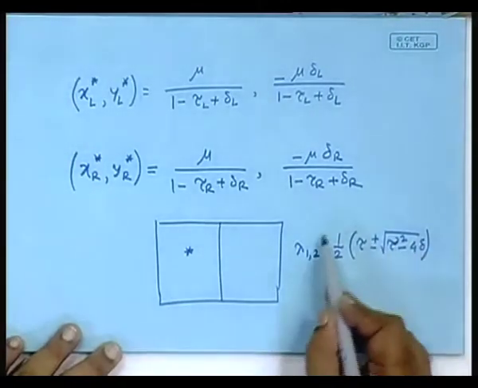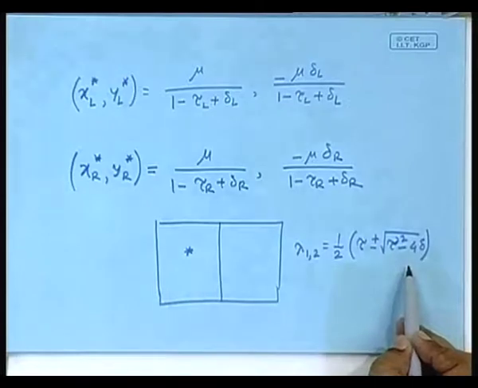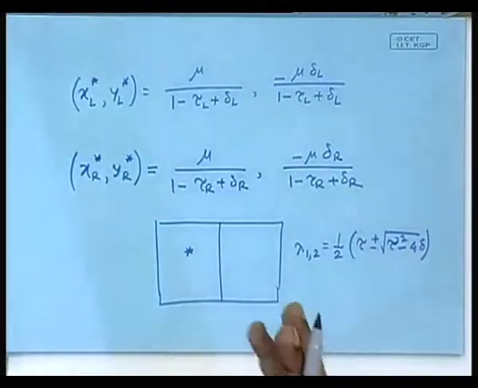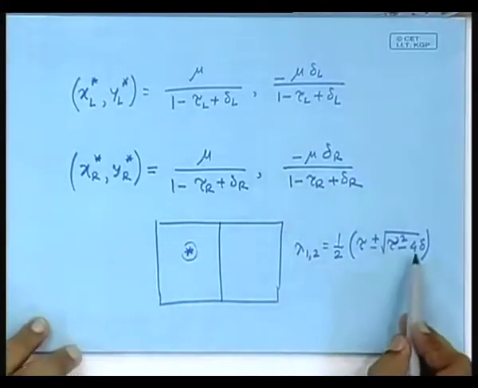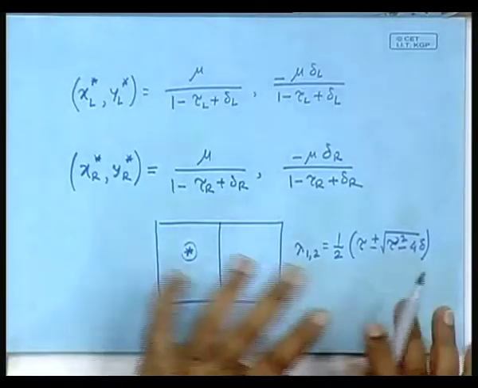So, if these are real and between -1 and +1, you know that it is stable. If these are real and one of them is less than -1, you know it is a flip saddle. If it is greater than +1, you know it is a regular saddle, and so on and so forth. So, you can identify the character of the fixed point depending on the relative positions of the trace and the determinant.